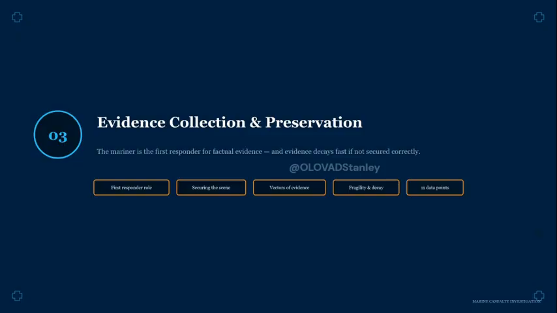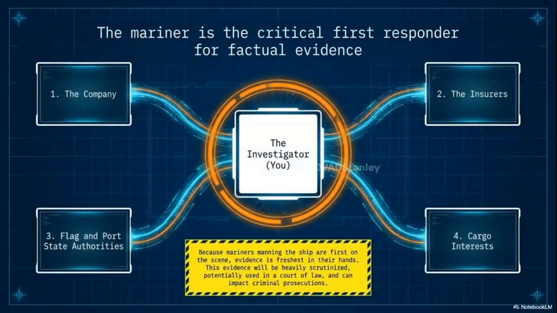Finally, we focus on evidence collection and preservation. As the first responder, you play a vital role in securing factual evidence before it decays, ensuring a thorough and accurate investigation. As a mariner, you are the critical first responder. When an incident occurs, you're the one responsible for capturing factual evidence for the company, insurers, authorities, and cargo interests.